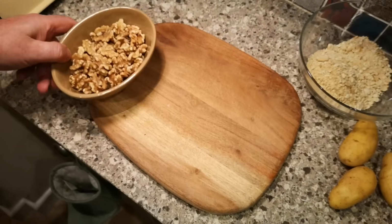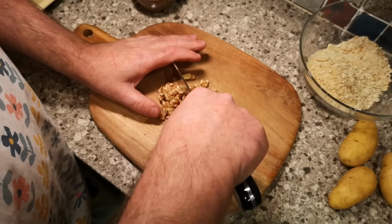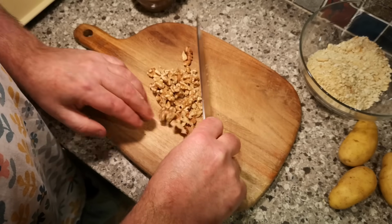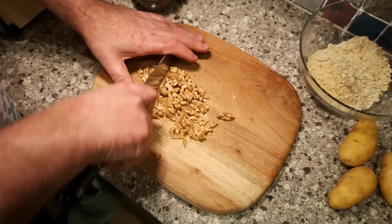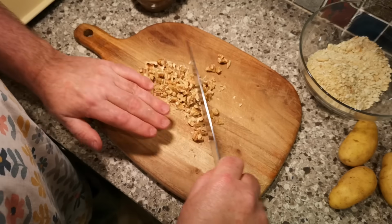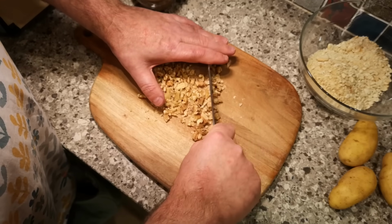Now the nuts. And again, you could do this in a food processor. It'd probably be a lot quicker than what I'm about to do here. But you'll just chop those up. Just repeatedly, gently running a knife through them. Walnuts are not too difficult to chop like this because, as I say, they are quite a soft textured nut. I'm just going to chop those into chunks.